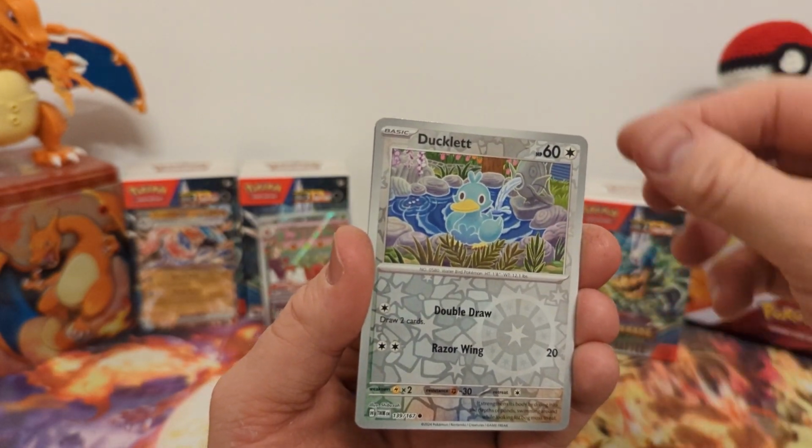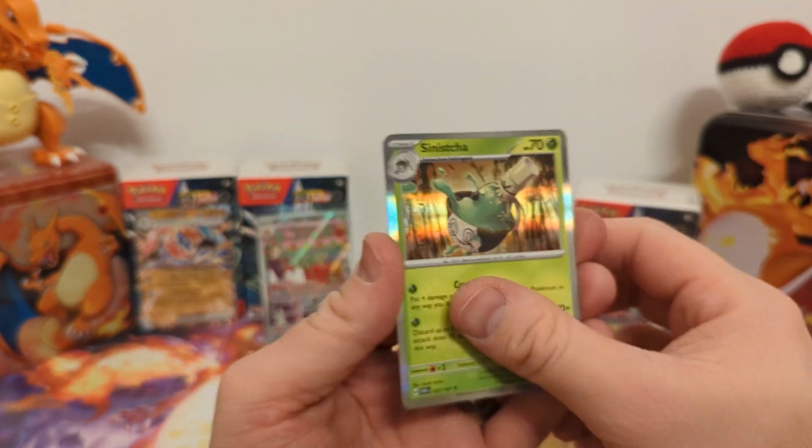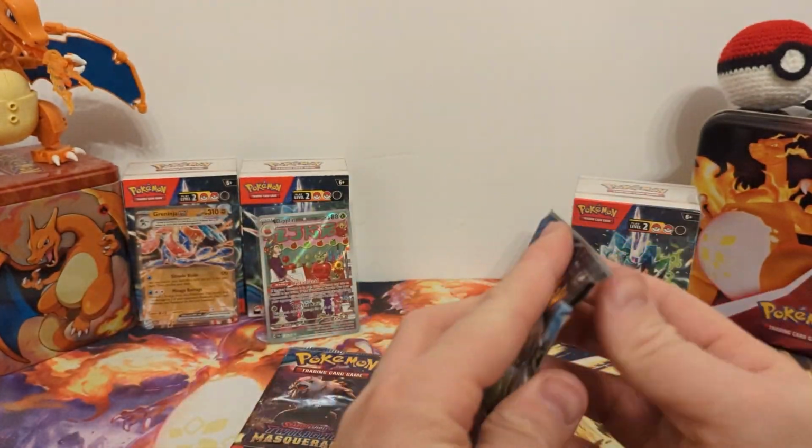We have Ducklet Reverse, Chandelier Reverse, and Sinistra regular holo. Pack number 3.